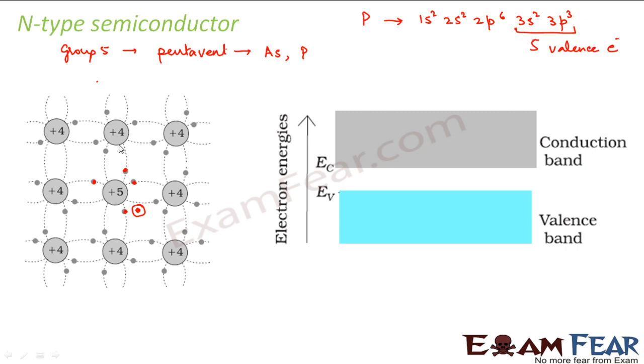So what will this extra electron do? This extra electron is the one which is most loosely bound to the nucleus. Because when this extra electron looks at everybody else, he sees that all other 4 electrons are involved in the covalent bond. So he is the only one, this electron is the only one who is left out. So if you apply a little bit of energy, the first electron to come out would be this extra electron. The amount of energy which is required by this extra electron is even lesser than what we needed in case of an intrinsic semiconductor. So we don't even need to increase the temperature. At room temperature itself, this extra electron will come out and these electrons will help in the conduction. So now you understand why did we add this impurity? So that these impurities can give some extra electrons which can help in conduction.